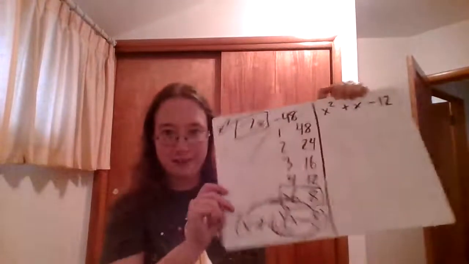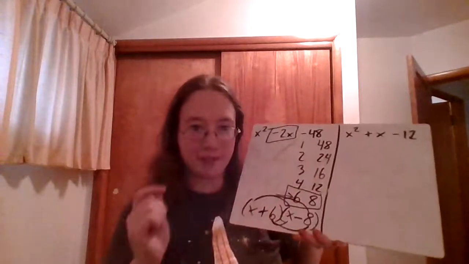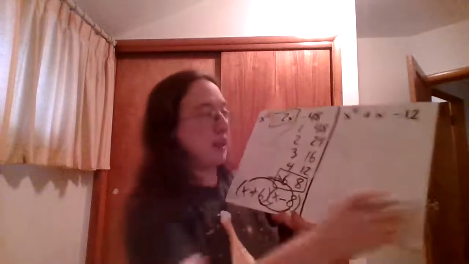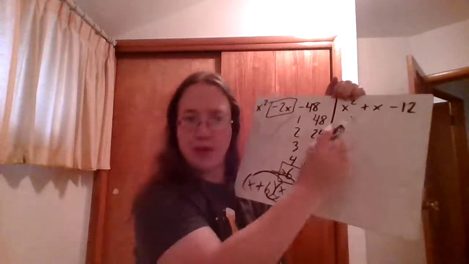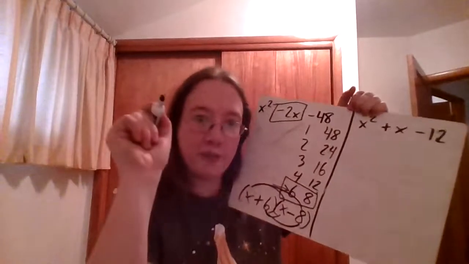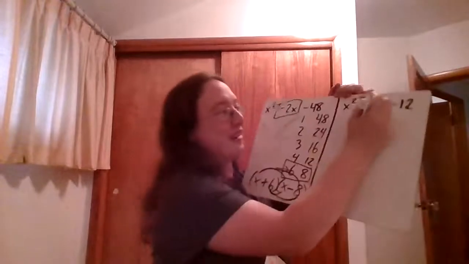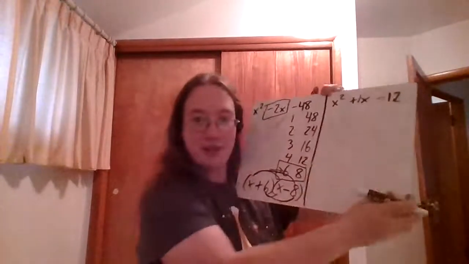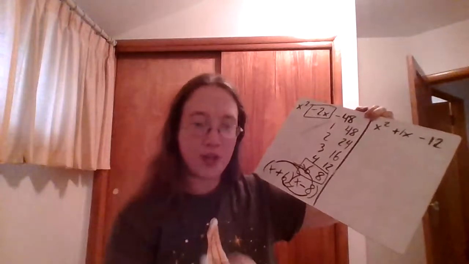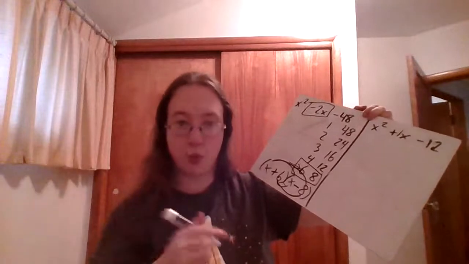So that's the idea. So if we've got a negative over here, and we want a positive and a negative, we want 1 of each. So if we want that to be a 12, ooh, there's no number there. If there's not a number there, what's automatically in front of there is a, and I'm hoping you just said 1. So that's going to be a 1x. So if there's not a number there, and it makes you feel better, just go ahead and put that 1 there, so we know that's what we're looking for. We do not want numbers that are going to add or subtract, in this case, subtract to 1.